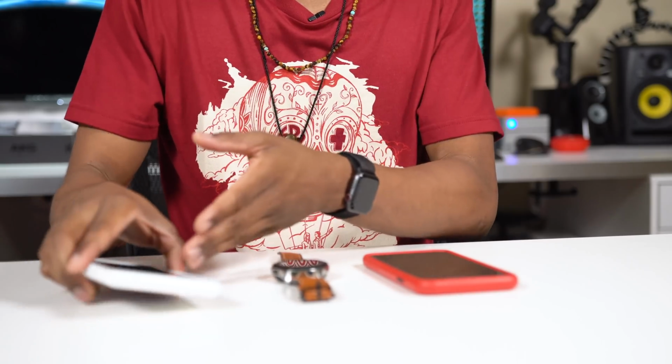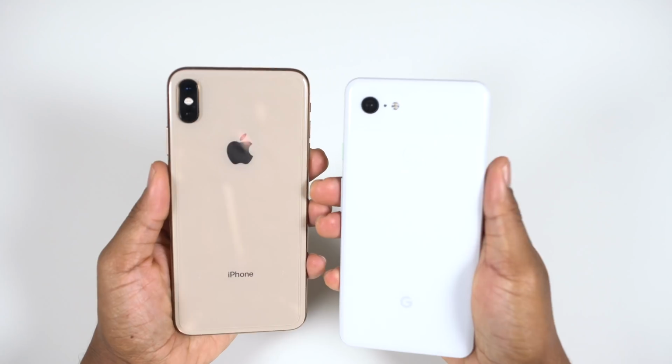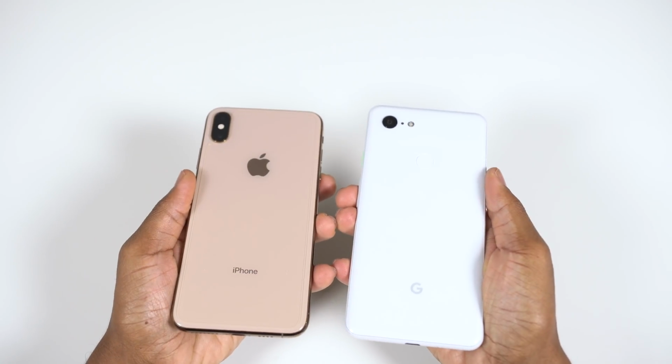One plus with iOS that I love as an iOS user is you get real-time, up-to-date security updates, software updates. Everything is up-to-date in real time as it happens. As soon as it's available, you have it on your device. Well, the very same thing goes when you have a pure Google device. All updates, all security patches, are pushed in real time directly. It's not like going through another manufacturer who has their own skin on there and they have to program their skin to accommodate the new updates. It's not happening. Samsung and everyone else, LG and all of you with other skins. So yeah, real-time updates on both of these.